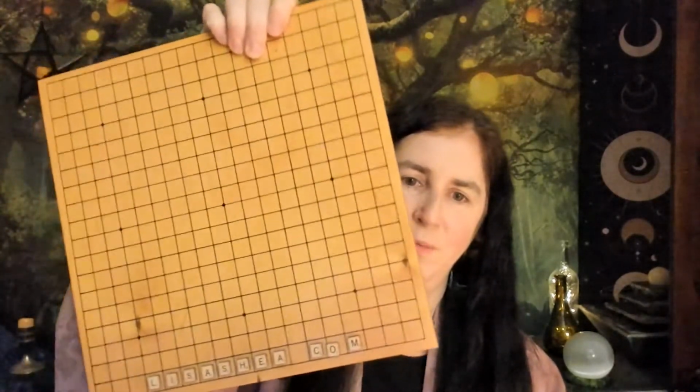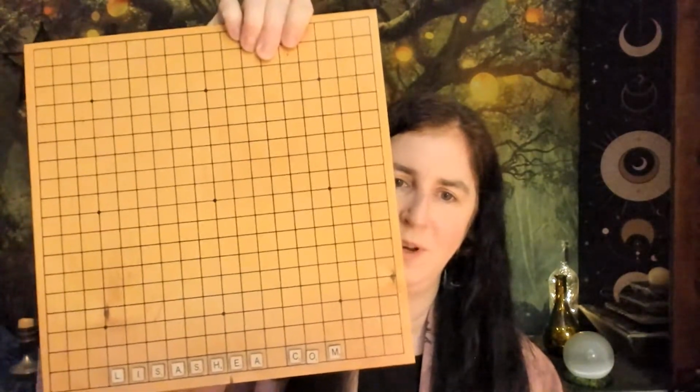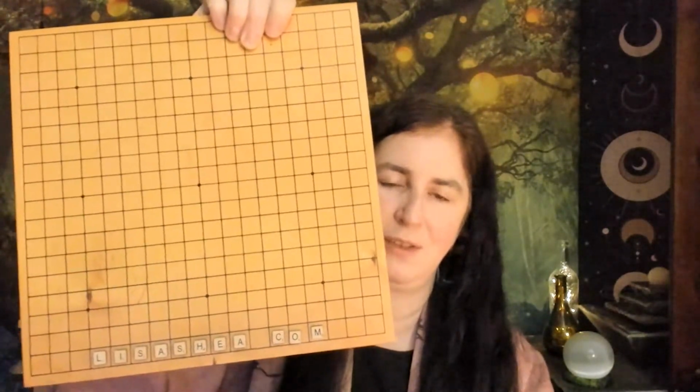So first, to recap, the board that I do my folding on in general is my go board, and I do that because the lines make it easier for you to keep track of where the folds are happening, and also I like that it has my little Scrabble letters on it, lisashea.com, with the little go stone for the period, so that when people borrow my video and post it on their site to get traffic for themselves, people still know that it's me, Lisa Shea, who folded them.